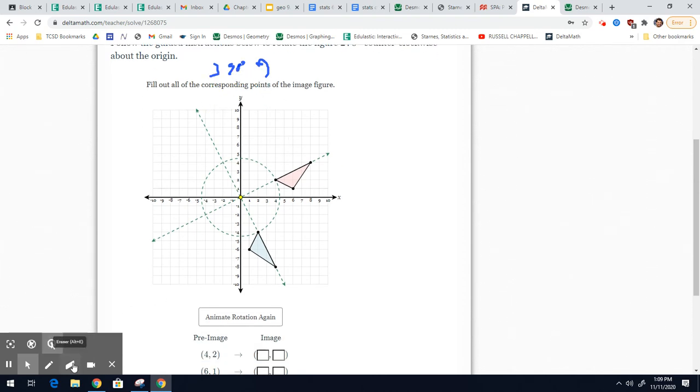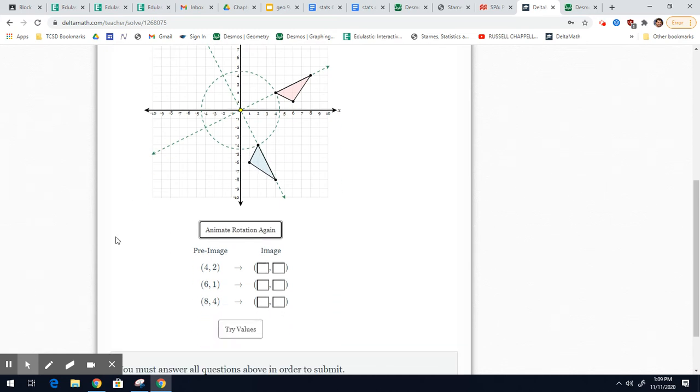Now what I can do is I can animate this to show the rotation. Ooh, nifty. Okay. But now comes either you're looking at the figure or the rule, right? So initially I could have used the rule because when you do 270 counterclockwise, X and Y switch, and the second number becomes opposite. And again, I think of it as first to fourth quadrant kind of thought. But again, just memorize the rule.